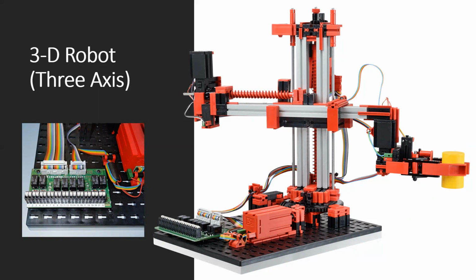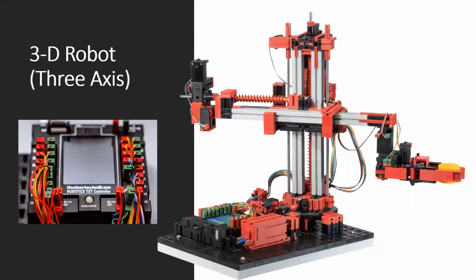Dimensions on the model are approximately 19 by 16 by 9 inches, and it has a weight of about 6 pounds. As with the other models we've looked at, this is again available in both 24-volt versions for use with the PLC and programming of your choice, or also a 9-volt version wired to a pre-programmed robotics TXT controller requiring one 120-volt power adapter.